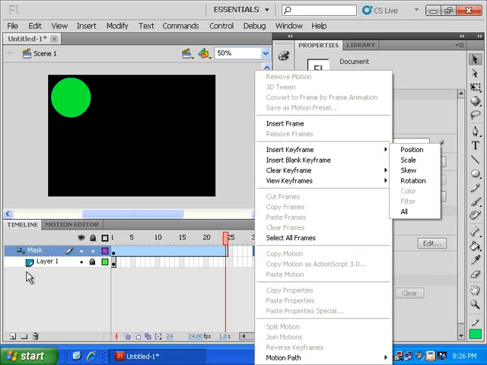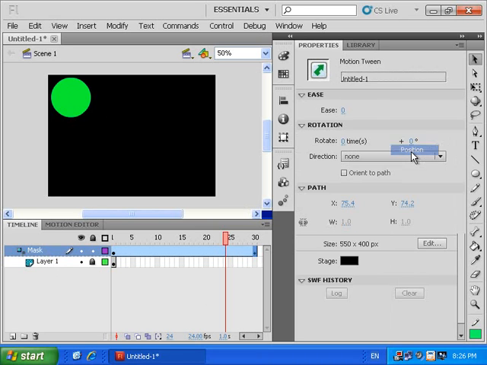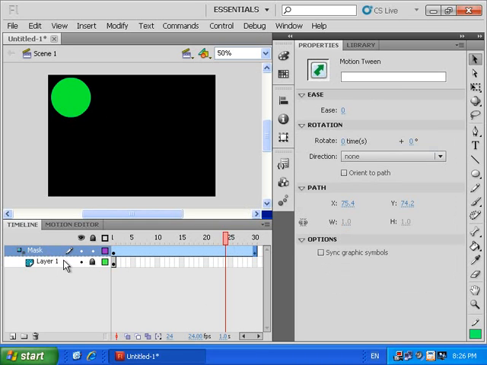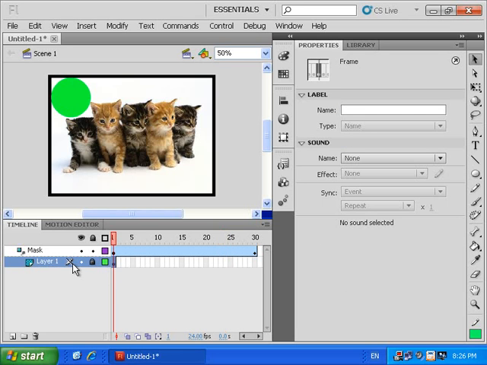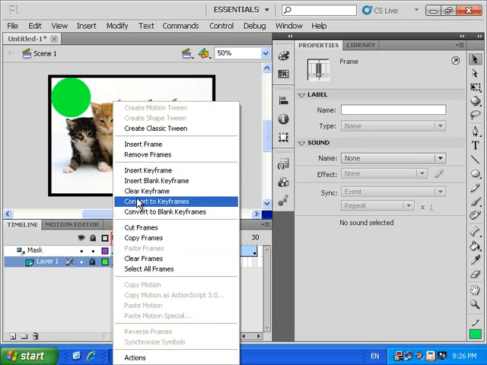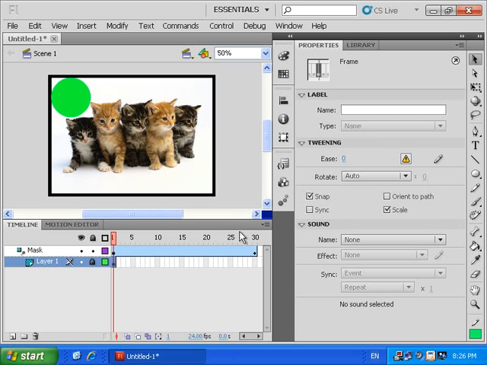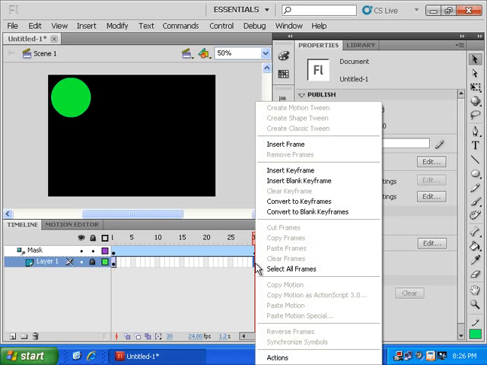Note that on the mask layer the keyframe has many other commands. No problem, select position. Activate layer 1, go to frame 1 on layer 1, right click, and make classic tween. At frame number 30 on layer 1, right click and insert a keyframe, or use the shortcut F6.